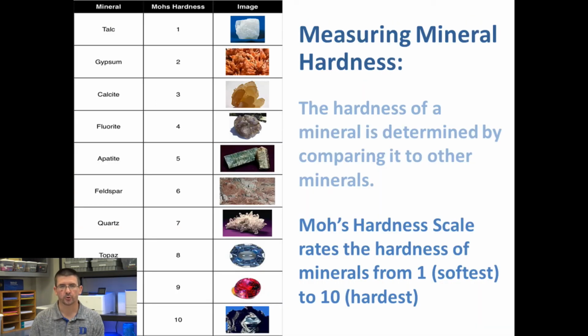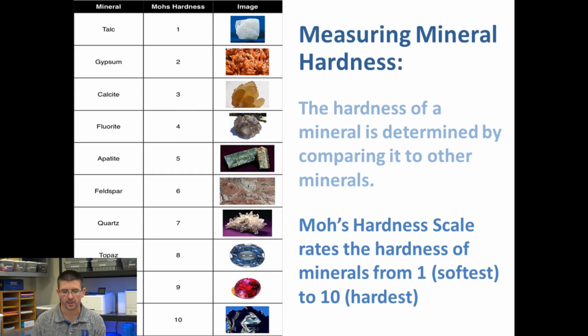Now, when we measure mineral hardness, they actually have come up with scales to help us determine the hardness of minerals, and basically we do that by comparing one mineral to another. One of the commonly used hardness scales is called Mohs hardness scale, and it just takes 10 fairly common minerals and rates them based on whether one is harder than another or softer than the other. The way to test that is by scratching a mineral. For instance, if I can take a piece of talc and scratch it with a piece of calcite, that tells me that the calcite is the harder of the two minerals.